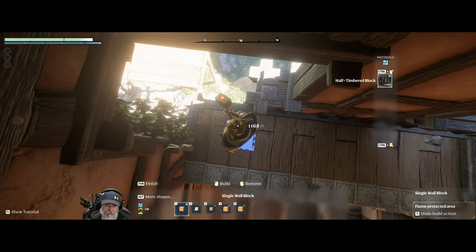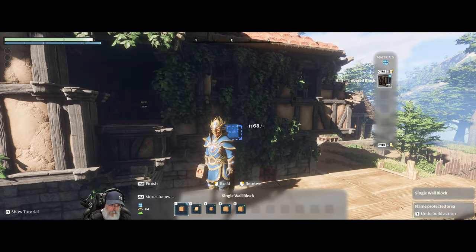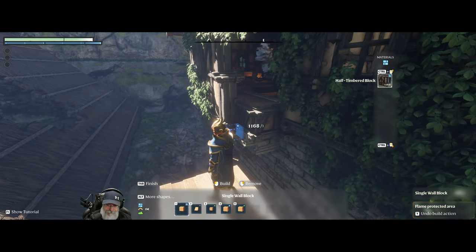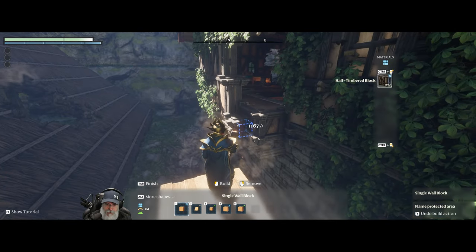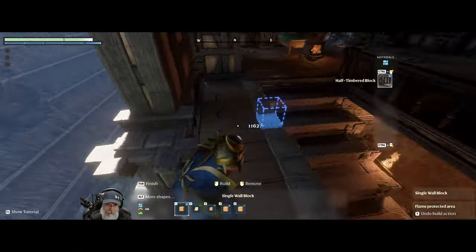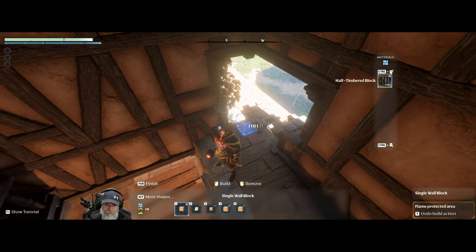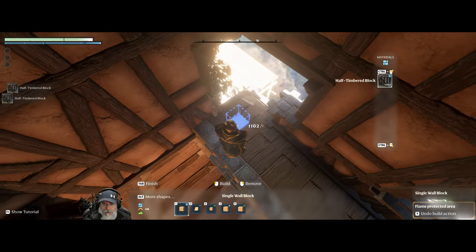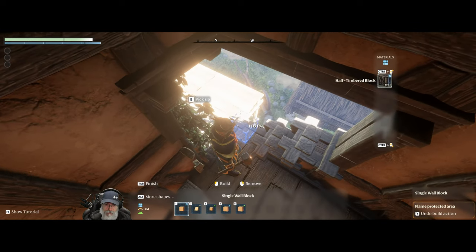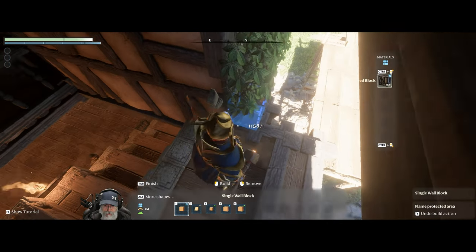Okay, so let's fill this back in. Here, go back down to here. Yeah, all right. So what we'll do now is I think I'm just going to build this back up like so, just so I can kind of see what's going on from up here. And if we put that there, no, I think we need to go here and here and here.